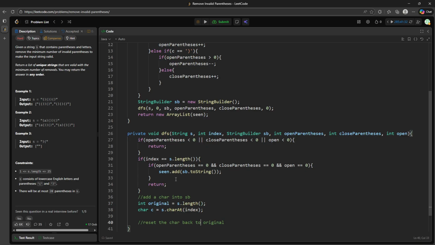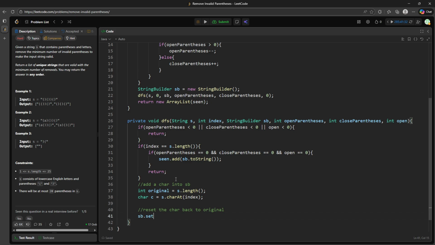For the string builder to reset is pretty straightforward. You just set the string builder's length to the original length. Let me just call this, and then you have 3 different scenarios.